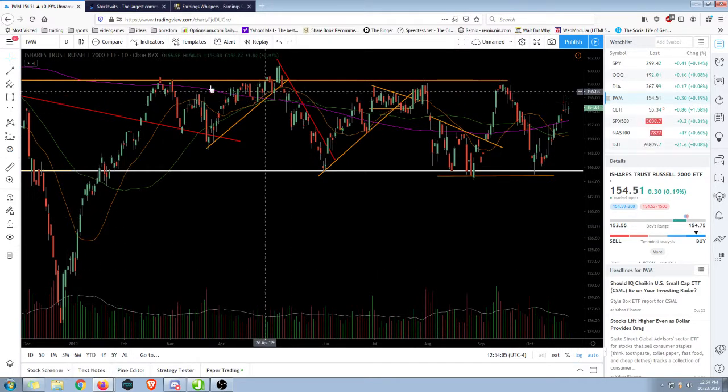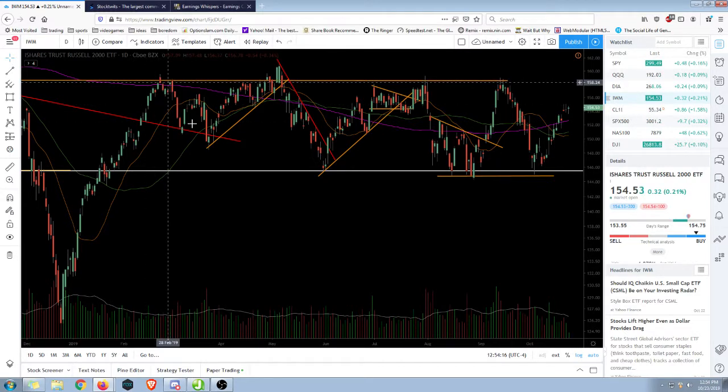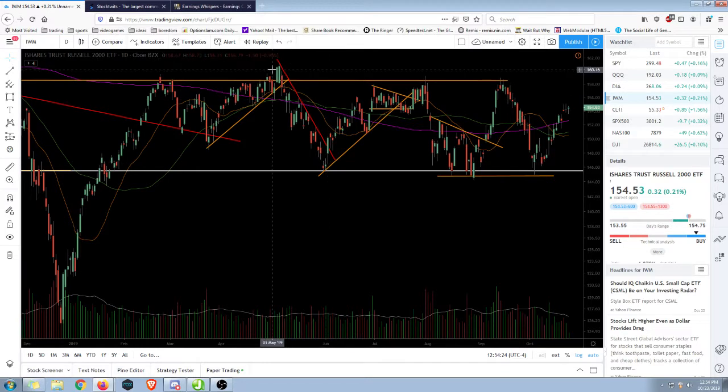You can see every time that we've tried to break through that this year, IWM has been rejected pretty stiffly and has actually led to the larger retracements in the overall market. We tried to come up here and failed. Then we had this, the really big turnaround where we tried to break out and failed, and that led to the big pullback in June, which in IWM's case actually led all the way back to the bottom of our range.